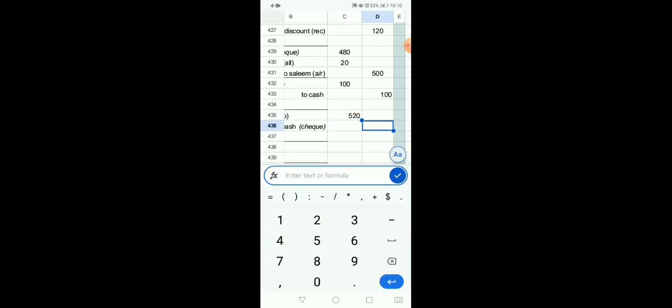But how much is the amount of the check? Since you know that the check is an old check and the same check we are providing to Kareem. The amount of the check was 480. So what you will do, you will write 480 over here on the credit side. The transaction which was provided to us has ended and nothing else has been informed. You can see over there, check received from Salim. What you have done, you have endorsed to Kareem in full settlement. That entry has ended, but still we are not satisfied.